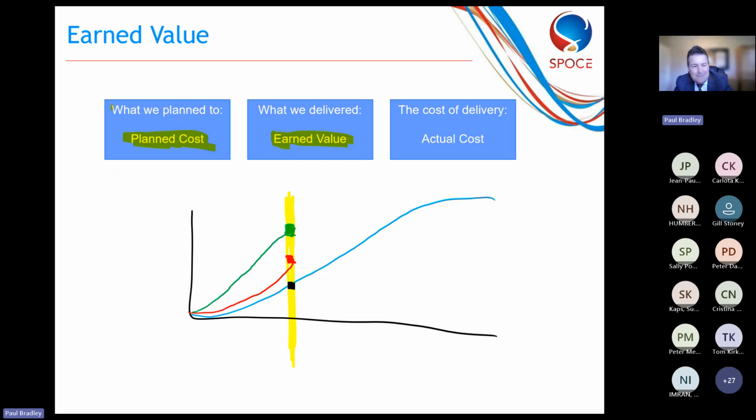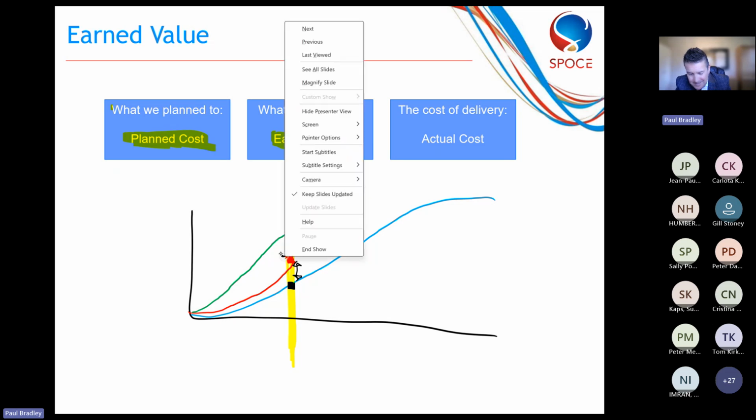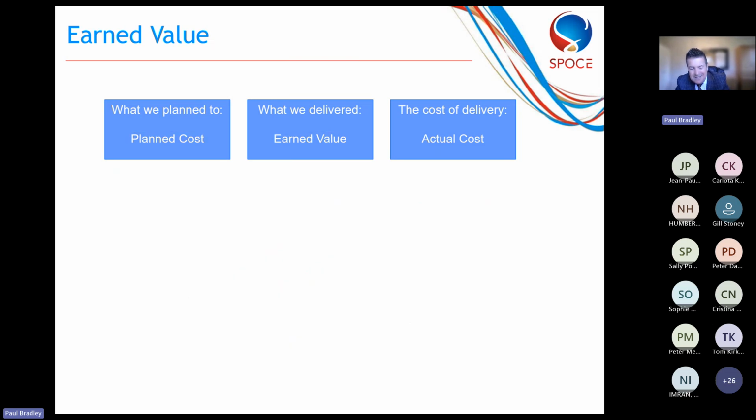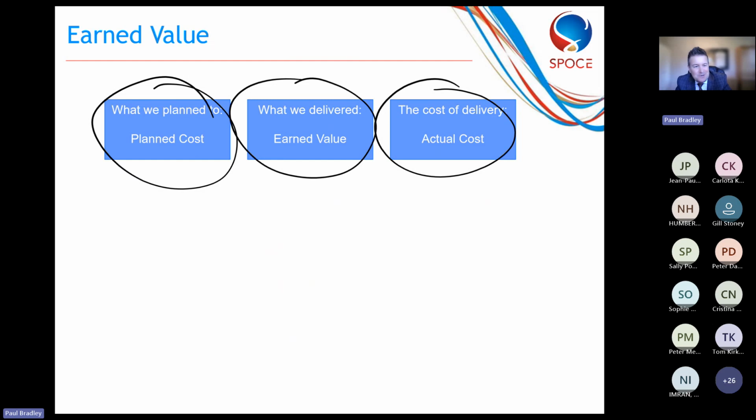And what I've got is I've got 3 key pieces of information here. And what I can do is I can start looking at what the differences are, in terms of what I plan to spend, which is the black square. There's a difference between what I plan to spend and what I've actually spent. Okay, so there's a variance there. There's also a difference between what I've actually spent and what my actual value is as well. I think, interesting. So what am I going to do with all of this? Well, I'll tell you what you're going to do with it all. Okay, so you need these three basic pieces of information, and you can do so much with it.